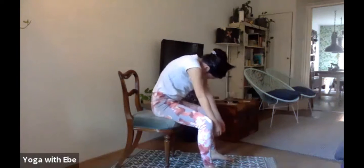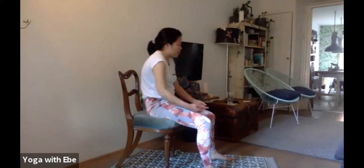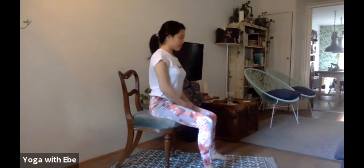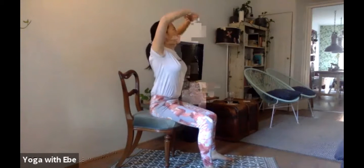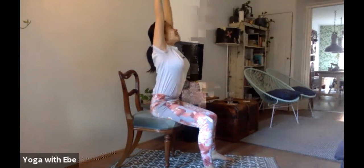And I'll slowly roll up vertebra by vertebra into sitting. Roll the shoulders back. Maybe hands stretch yourself, interlace. Roll the shoulders back, come to sitting. Interlace the fingers, give yourself a really good stretch. Feeling great in your body.